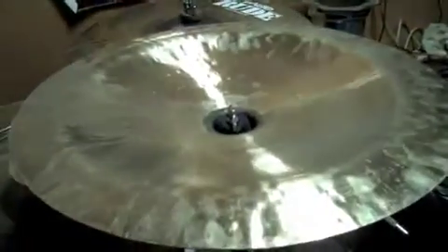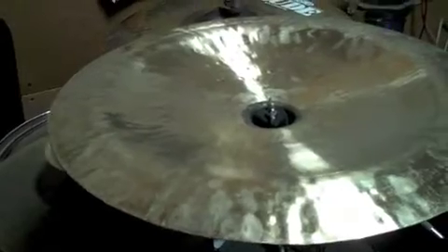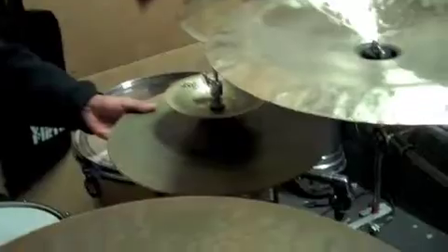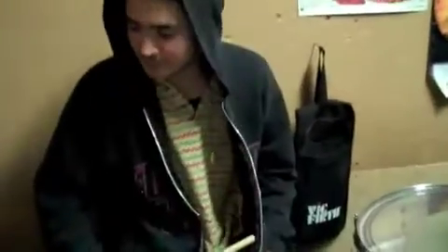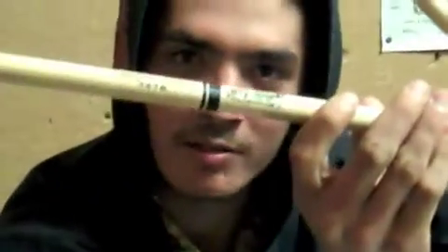These Agazarian Chinas are kind of crappy, but they're trashy and easily replaceable. And then Custom Dry Ride right here — K Custom Zildjians, very nice. Master Sound Hi-Hats, 14 inches, with a Zillbell on top just for a little bit of extra salsa. Got a rack — the rack's nice. Just pop on the stands and move it all in one piece. And 747B Promark sticks — a little bit longer. That's how I roll.